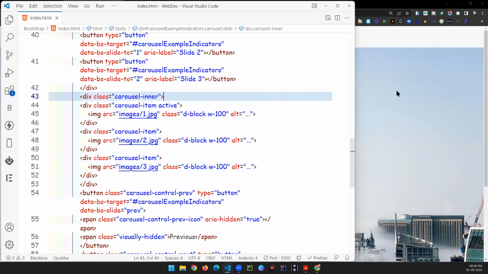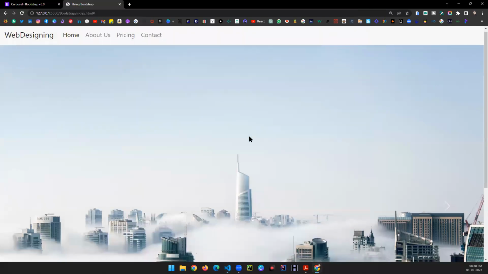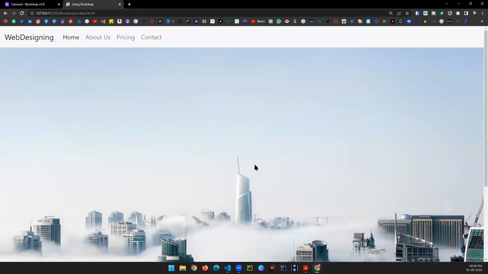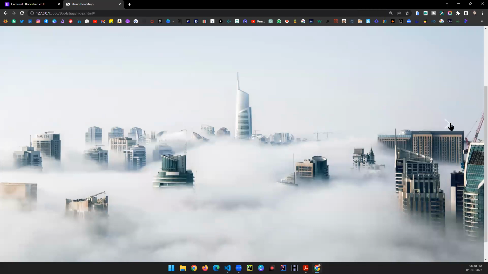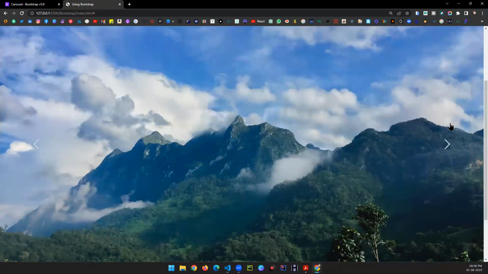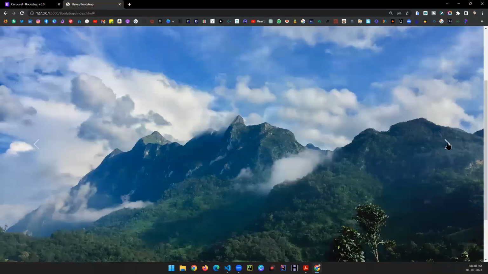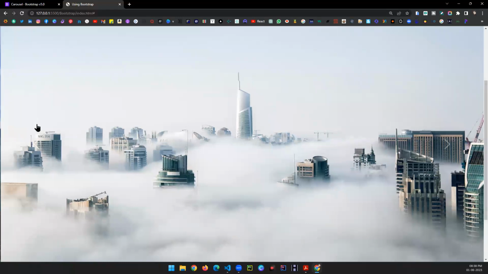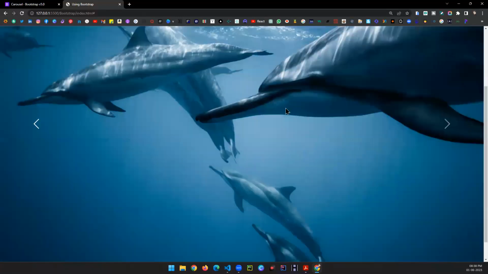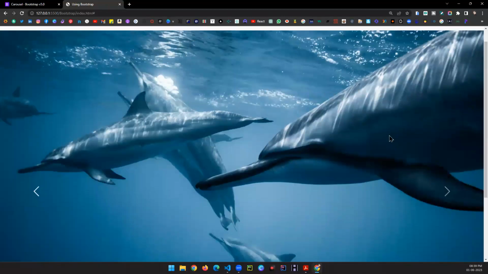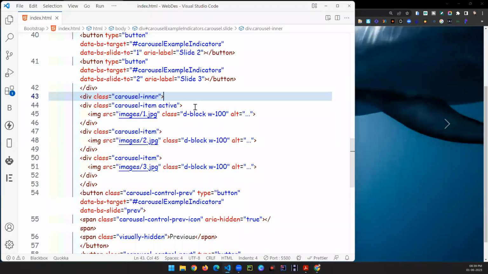Done. So my carousel is done. You can see over here very well, and I have this very beautiful animation created, like changing everything is done. But the thing is that over here we can see I have a very large image basically. If you want to see, the resolution of that image is very huge. That is why it's taking a larger space.